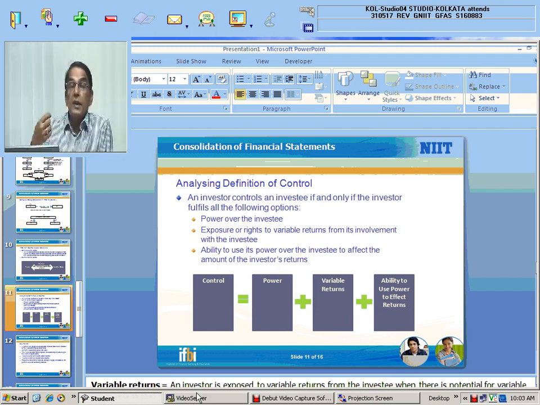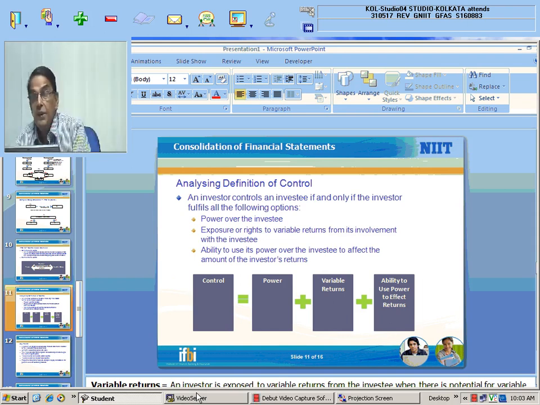Having invested in another company, having acquired more than 51% of the voting rights in another company, there is no guarantee that you will always get a particular return every year. It will depend on the performance of the investee company. And the performance of the investee company can vary from year to year. So your return on investment may also vary from year to year. The dividend received from the investee company on your investment can vary from year to year.